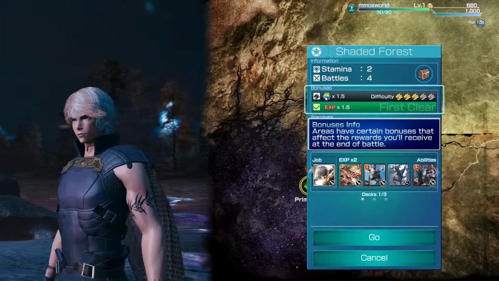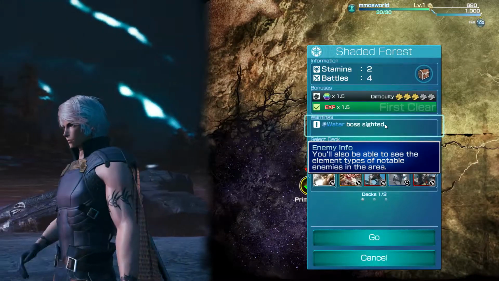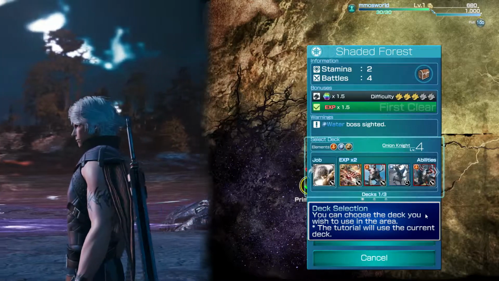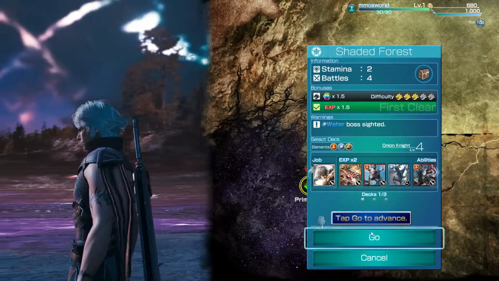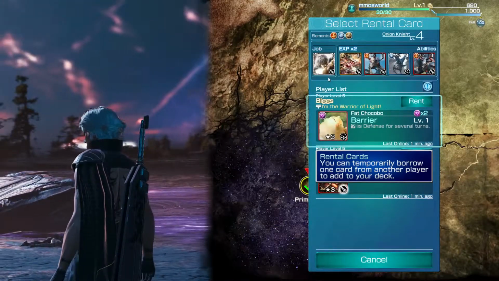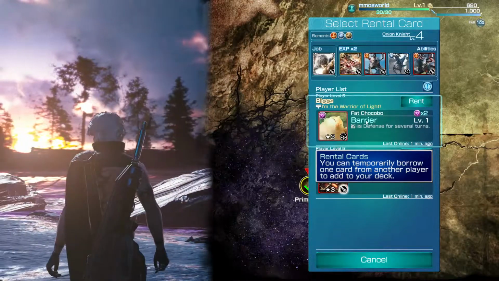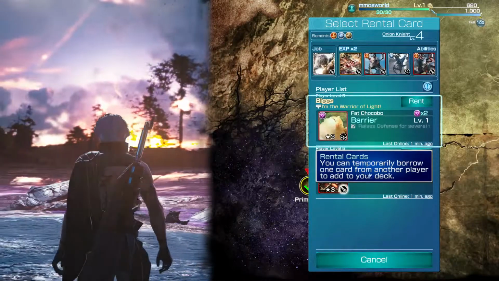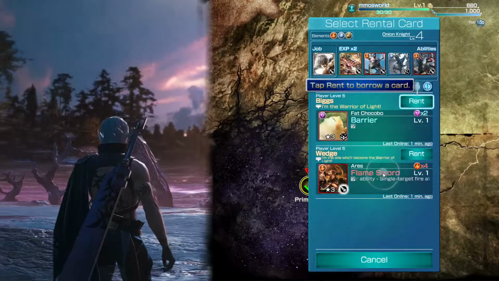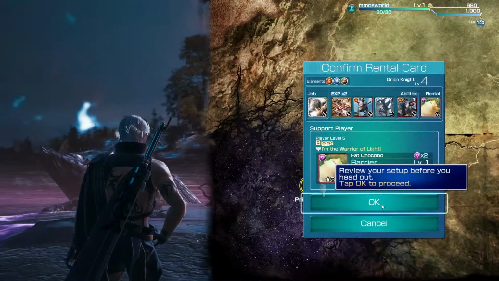Bonus info, I guess that's boss clears and everything. Warnings, water boss sighted, which means fire is going to be great, I think. And you can choose the deck. I've only got 1 deck, so really. Hit go. Player list, what do we got? Player level 5, Biggs, I'm the Warrior of Light, Fat Chocobo, rental cards. Oh, okay, so you can temporarily borrow 1 card from another player. That's interesting. Alright, I'm just going to hit rent here. And how much is that going to cost me?